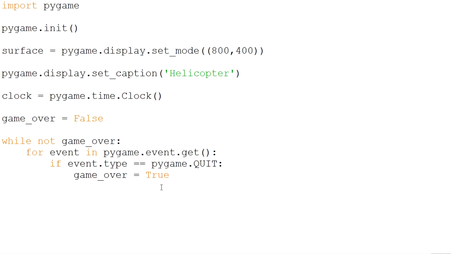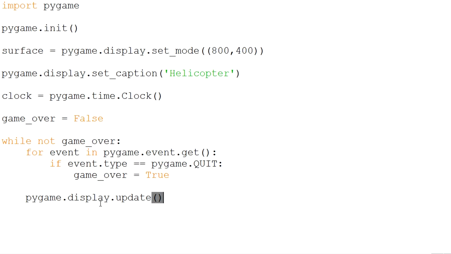Now we're going to come down. We're still in this while loop because if this if is not triggered, now we're going to run the game code. So the first game code that we're going to run right now is going to be pygame.display.update, empty parameters. And what this is going to do is it's going to update our display for us.